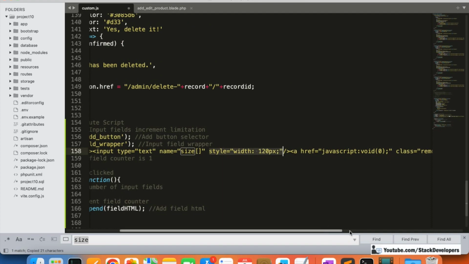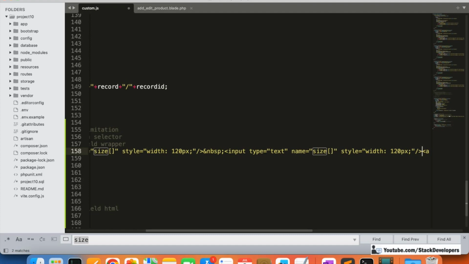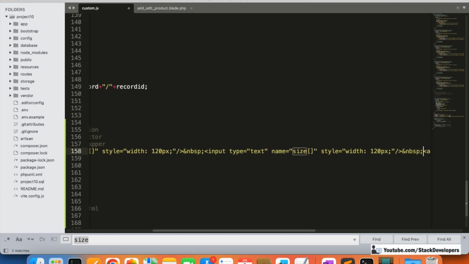Done. And here, okay, I'm going to copy this one and paste it. I'm going to give BSP here some spacing. After that I'm going to give 1, then spacing, and BSP.